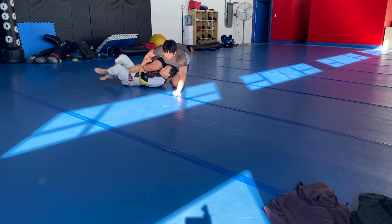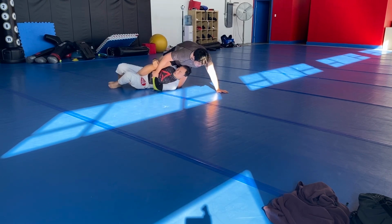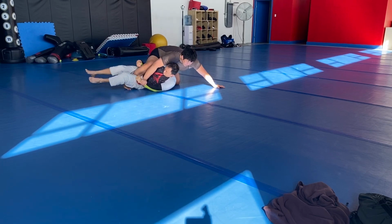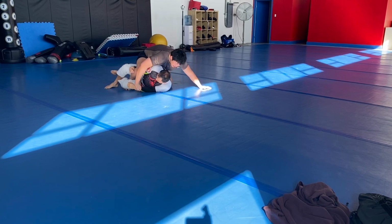I wouldn't be afraid to pop out the back here. I'm in such a bent over compromised position. If you just pop your head right in behind me, you'll be able to get in right behind me into a turtle or back position. I actually do that to you later on today.